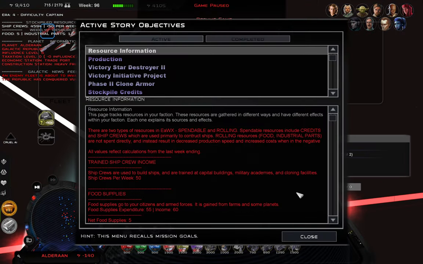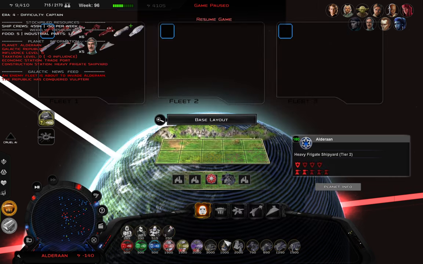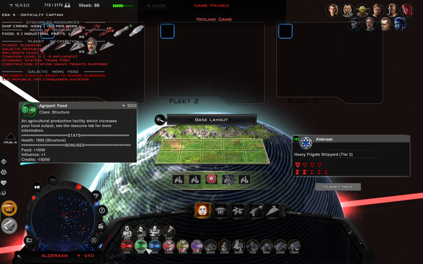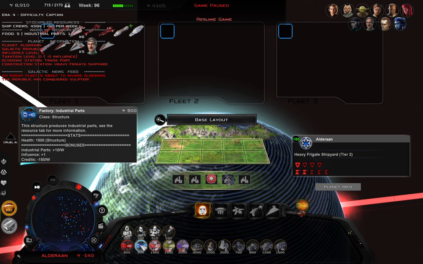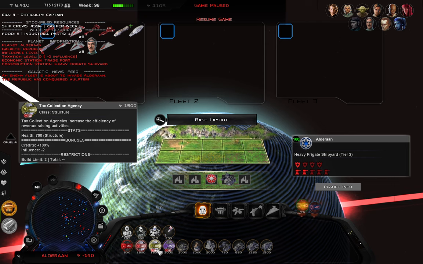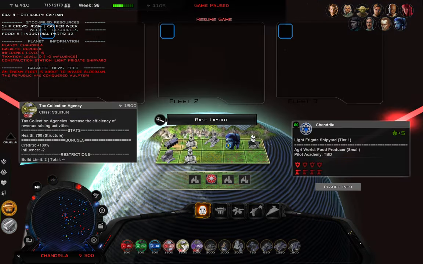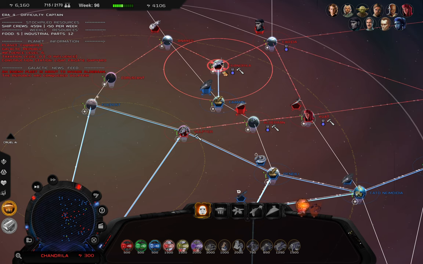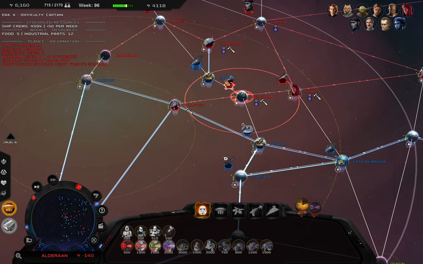Let's look at what we have. Our food supplies is 5. Our industrial supplies is 12. So we need food and industrial supplies. Agriport food. Agriport industrial parts. And could make a tax collection agency, but I'm not going to. I'm going to make it here. Chandrila. And then I'm going to make barracks here as well. Alderaan. Hello, I'm waiting. You're not going to attack Alderaan? Fine, I'm going to attack Randilli.